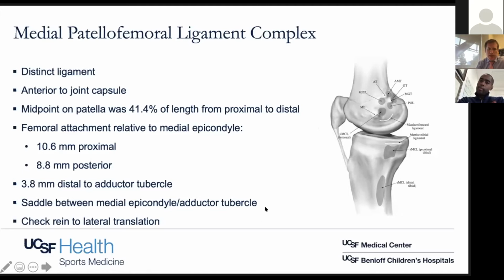The MPFL is a check rein to lateral translation. It's not a constitutively active ligament, but every patella should have some lateral translation, and as you're laterally translating, it won't let you go past a certain amount, and then it will tighten at that point, and the patella will return centrally.